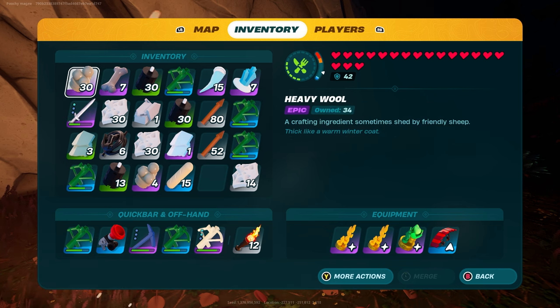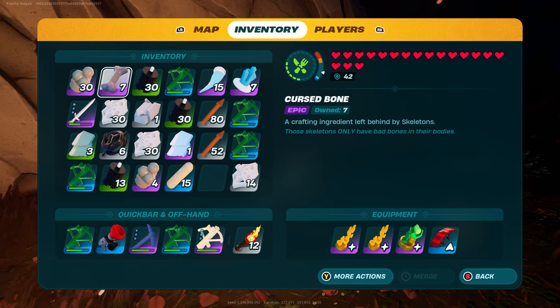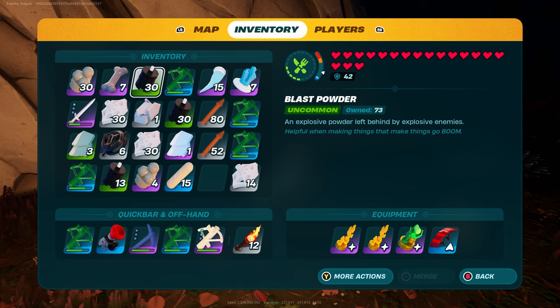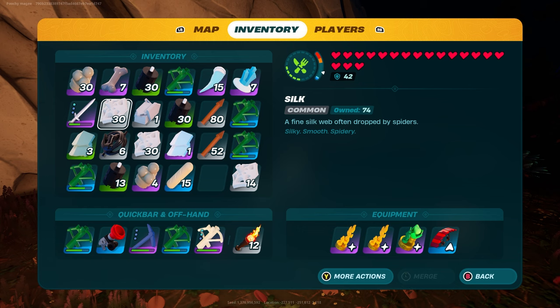I got 34 heavy wool, which is great. Cursed bones, 7. That's really great because that's hard to come by, especially just fighting a lot of skeleton wolves. 15 arctic claws, 7 frost shells, 73 dynamite, 74 silk webs.